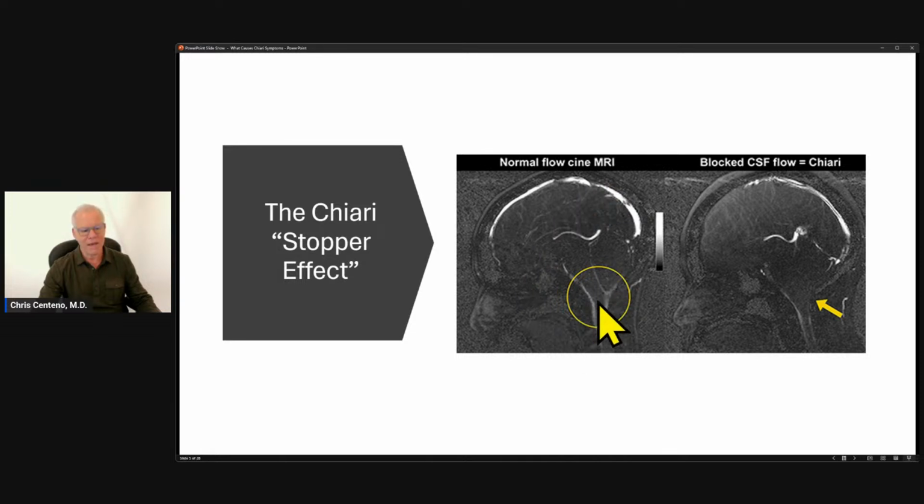And at the bottom here, where this stopper effect can happen, we can actually now do MRI studies that allow you to see something like this on the right, where the white back here, or the light gray color, shows there's cerebrospinal fluid flow. But on this side, there's more of a stopper effect, and you don't see that cerebrospinal fluid flow. So that's the leading theory as to what causes symptoms in Chiari, that it's a stopper in a bottle, and we are disrupting that normal cerebrospinal fluid flow.